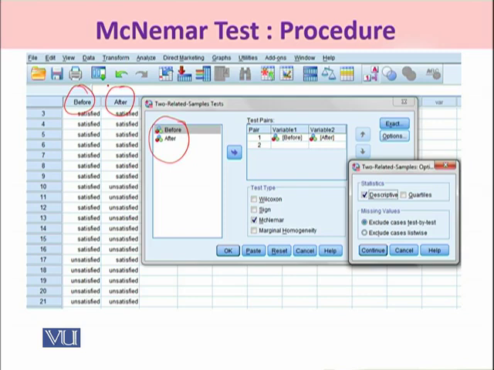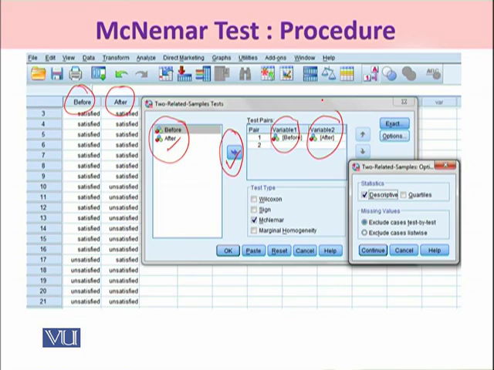Students, now what you have to do is take these before and after variables, which appear on the left, and using this arrow button, move before under Variable 1. After that, click on after, again click on the arrow button, and after will appear under Variable 2.